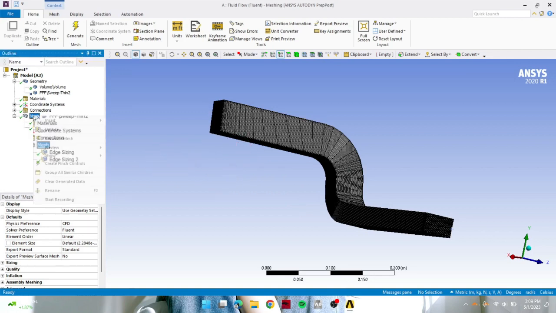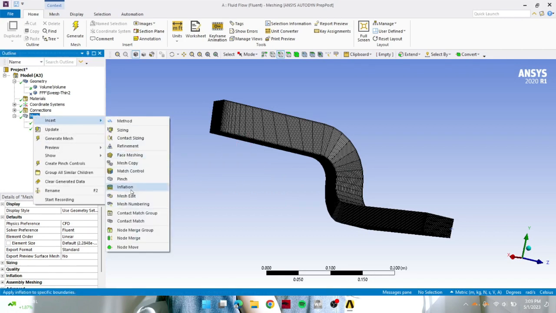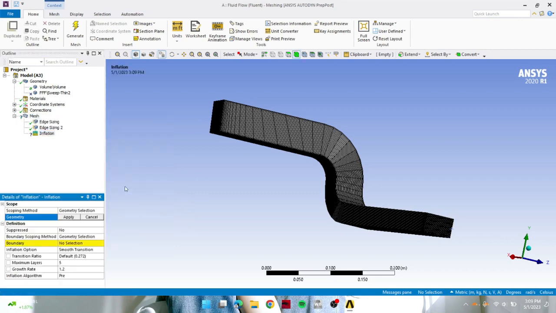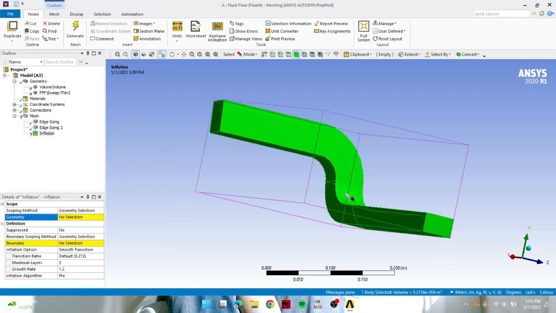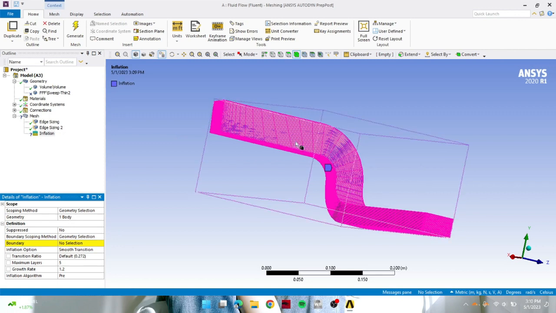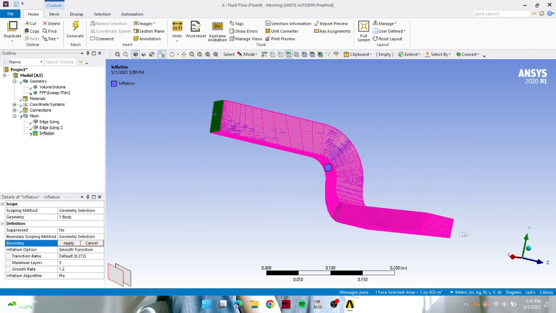Insert inflation and select the whole model. Then select the outlet and inlet as boundaries, then generate mesh.